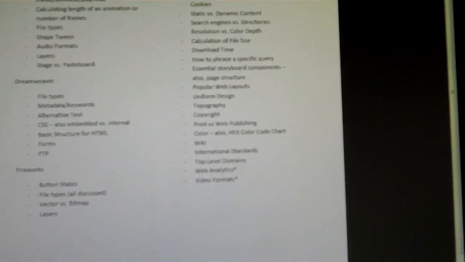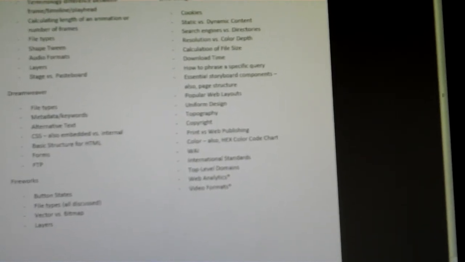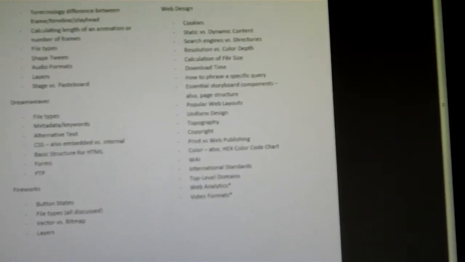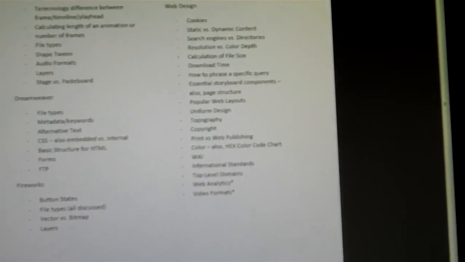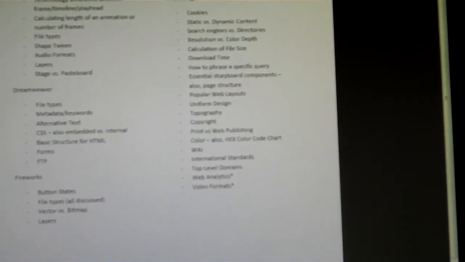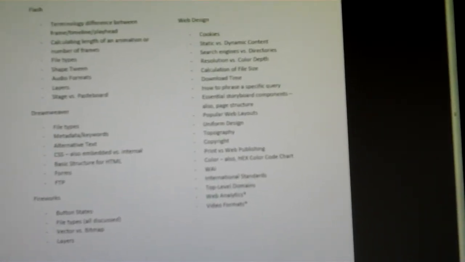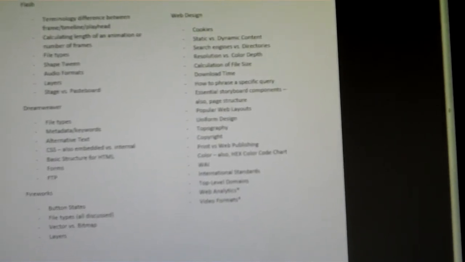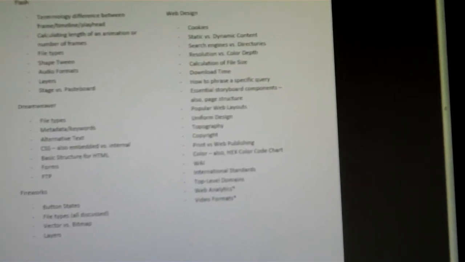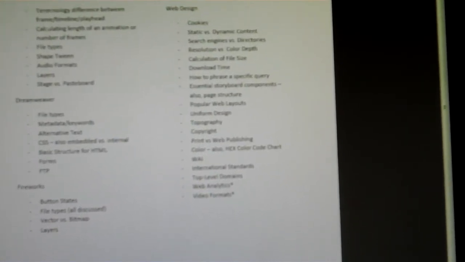We also should know some of the benefits of publishing in print versus publishing on the web. If we want to rewind, there was actually a little spreadsheet that we filled out much earlier in the semester about that, which I'll flip through at the end. We should know color. We should know RGB, what that stands for and how that's used. We should know CMYK, print publication, what all those stand for. RGB was the red, green, blue.